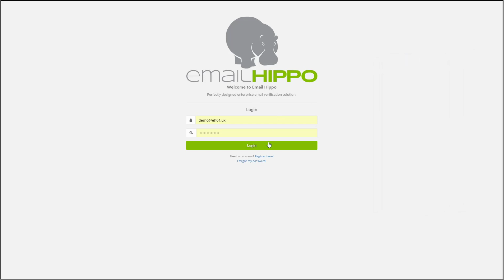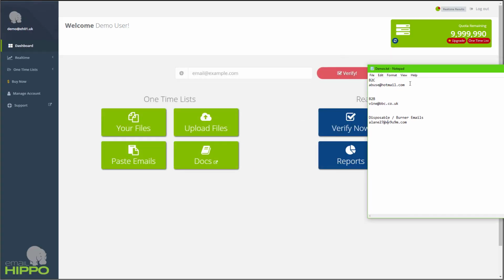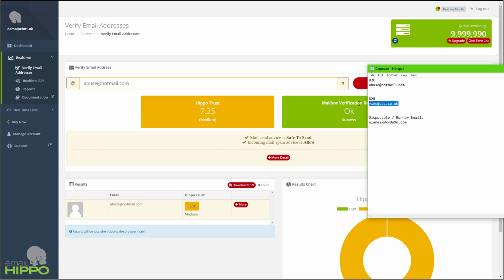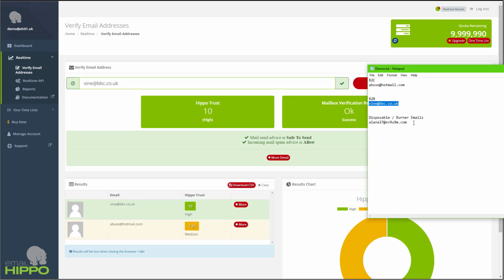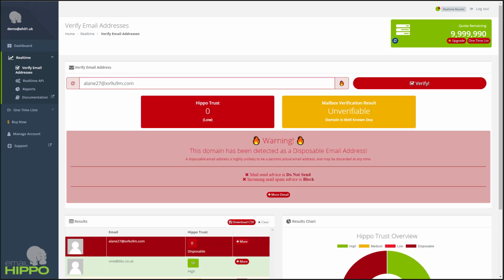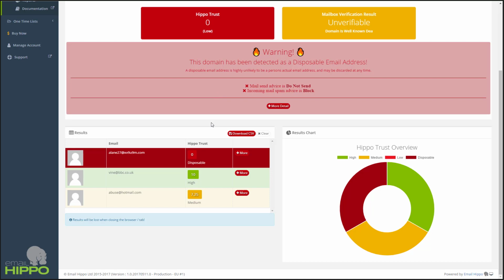So to answer that question, I'm going to log into the tool, and then I'm going to make a start by copy pasting these into the system here, and I'm just going to do all 3 to start with, and then talk in a little bit more detail about some of the answers that you're going to see on the screen. Okay, so those are the 3 email addresses. So those can be entered into the verify email address option on the customer portal here, on your portal. So let's go ahead and explore some of these.